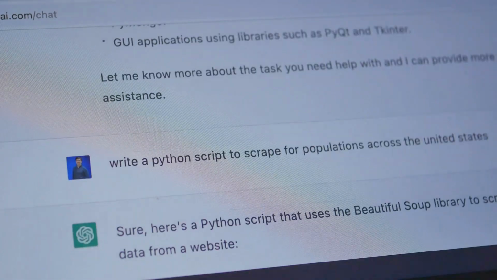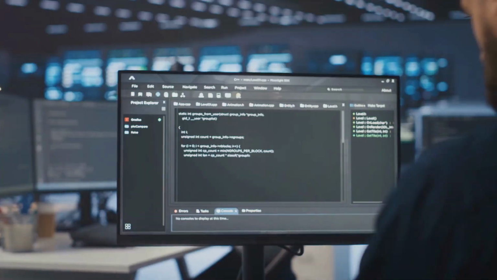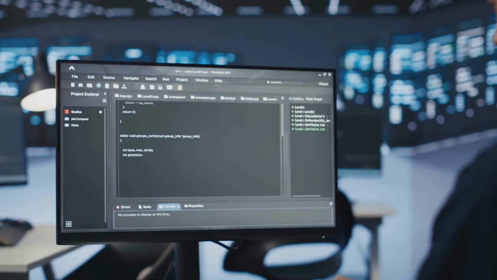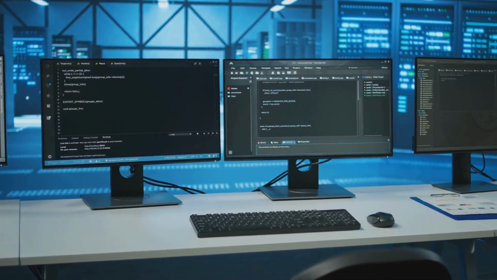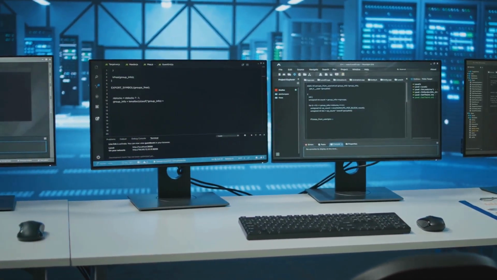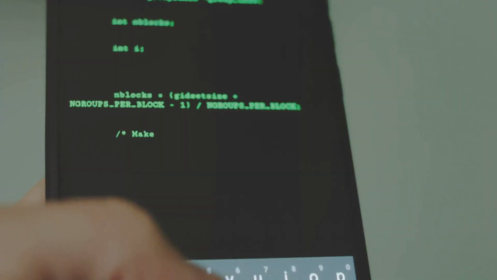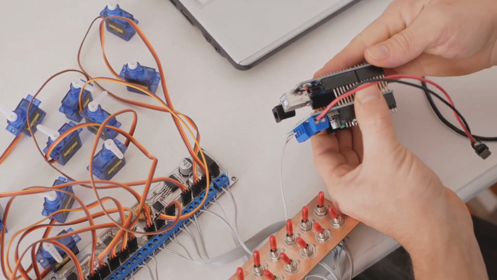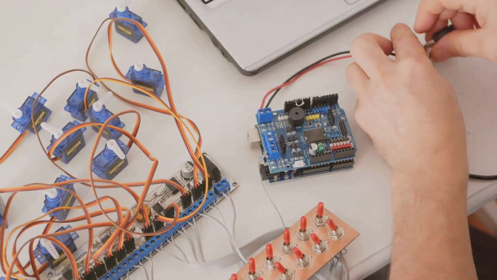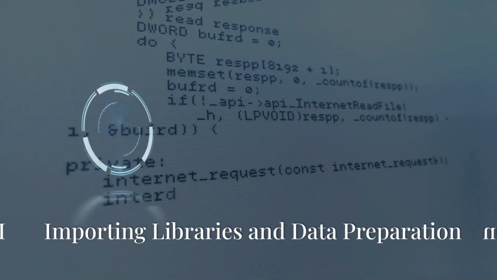Step 2. Install TensorFlow. Once Python is installed, use the pip package manager to install TensorFlow. TensorFlow offers different installation options depending on your operating system and whether you have a compatible GPU. Step 3. Set up an integrated development environment, IDE, like PyCharm or VS Code, to write and test your code efficiently. Step 4. Ensure you have a powerful computer with a good CPU and preferably a GPU to handle intensive computations. Step 5. Install additional libraries and tools like NumPy, Pandas, and Jupyter Notebook to enhance your development experience. With these steps, your AI workshop will be ready for any project you undertake.